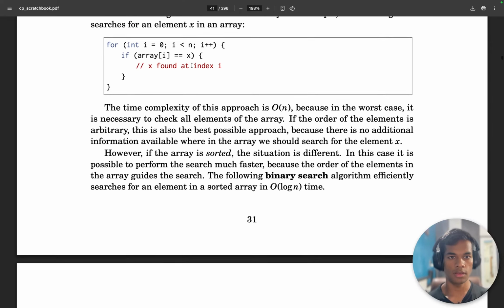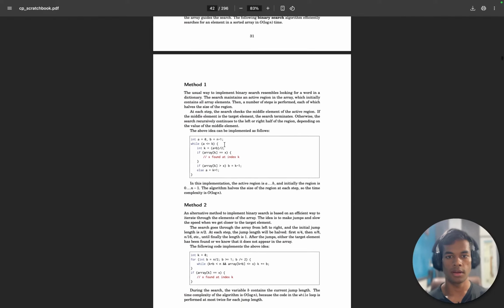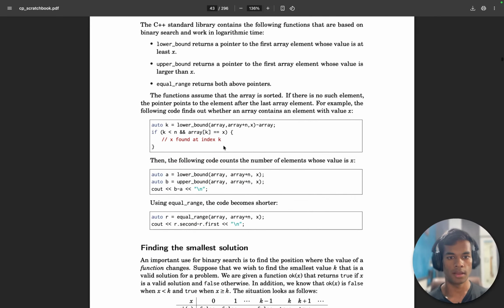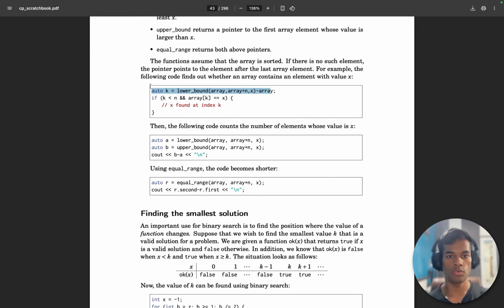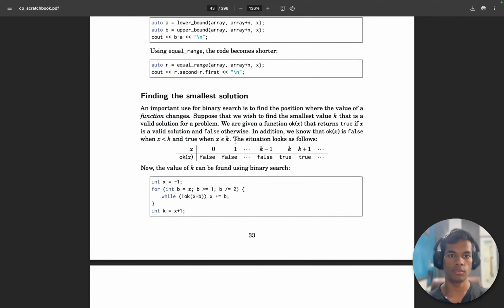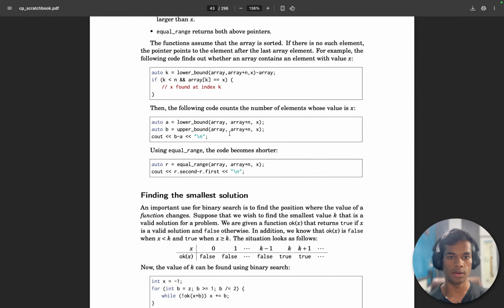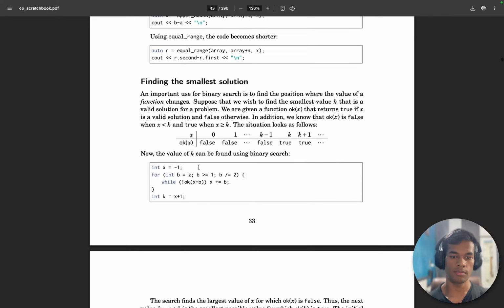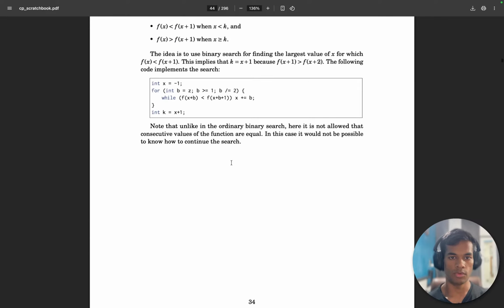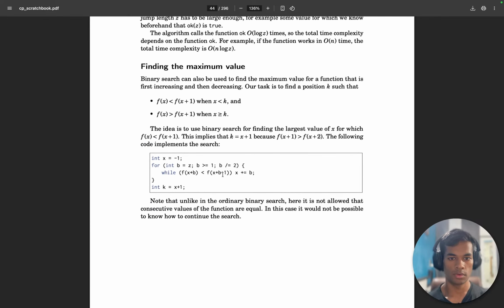Here the author described two methods of going through stuff. One is when you take a lower bound and an upper bound and always find the middle value between L and R. And then there was another method in which you decrease the step with which you are moving forward and backward.